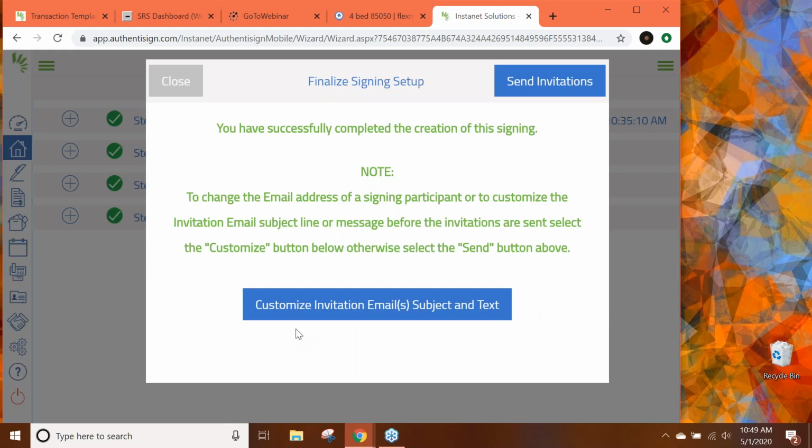Once you get to this page, you could customize it, send an email. I'd like to send the invitation and then actually call or text my client and say, I just sent it to you, please review, let me know if you have any questions. Once they get their email, it has a big giant pen in the middle, like they can't miss it. They click there, they start the signing process, and when they complete, you get a copy of the signed documents. At the end, they also get a pop-up window like this, and at the bottom it says, do you want a password or no thanks? I recommend telling your clients to say no thanks, because who needs another password, right?